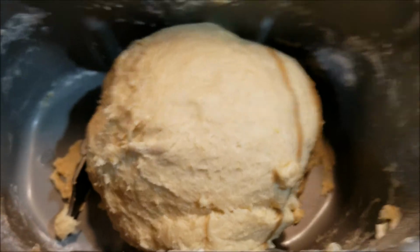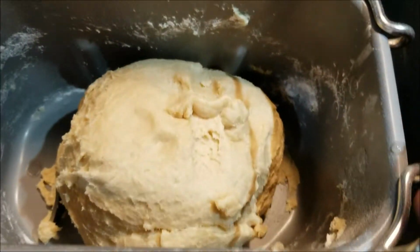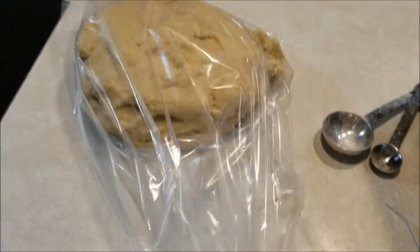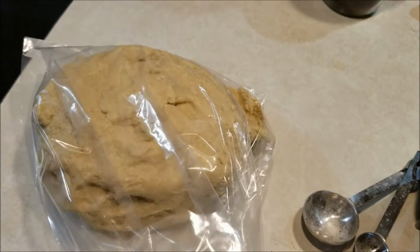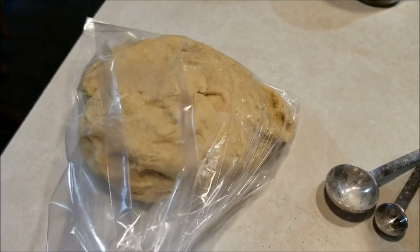That's pulled away from the edges. It's made a nice smooth ball, not too sticky. Oh, looks good. All right, I'll give a little room in this plastic bag for it to expand. You could use a plastic bowl too if you want. I don't have that much room in my refrigerator. And we will check back in a few hours.